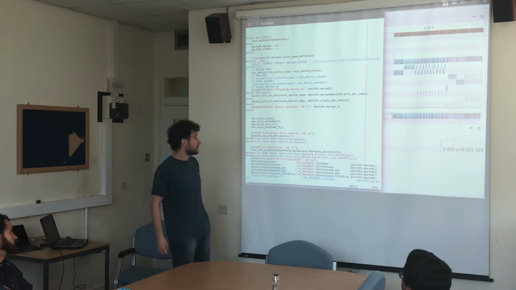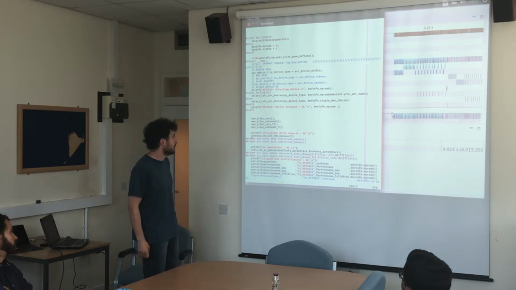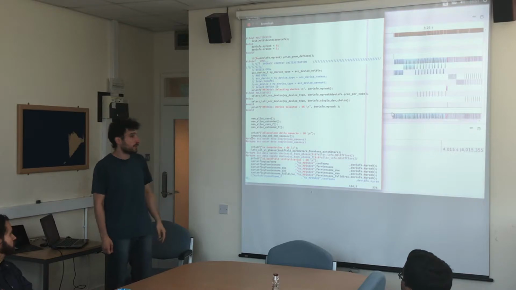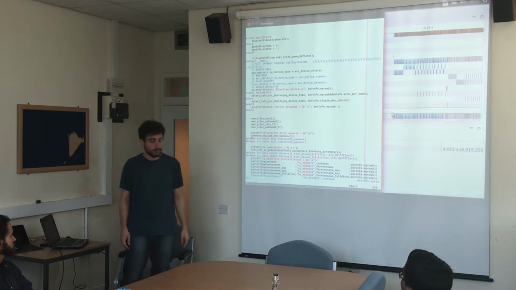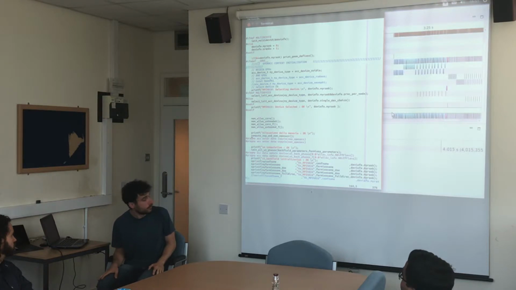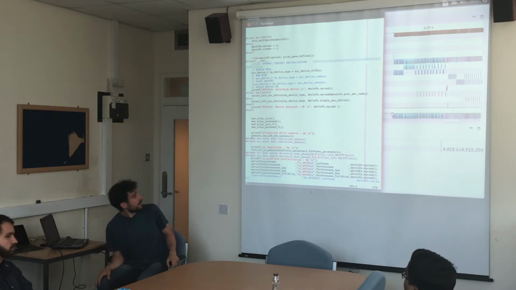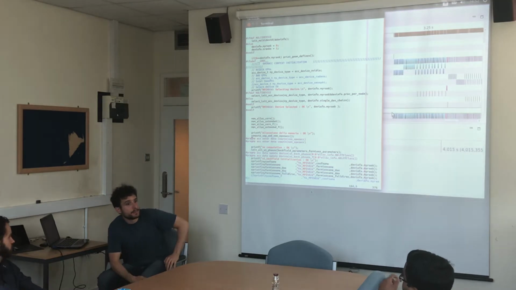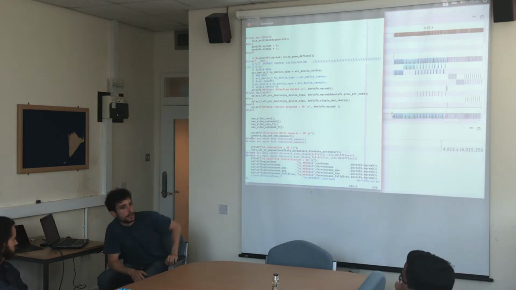Sorry, possibly this is not the best, but I think this program was written when I didn't care too much about the shape of this, and I had no time to think about how to do things. So this part is also similar to this, the memory copying. Exactly like CUDA, right? Exactly.